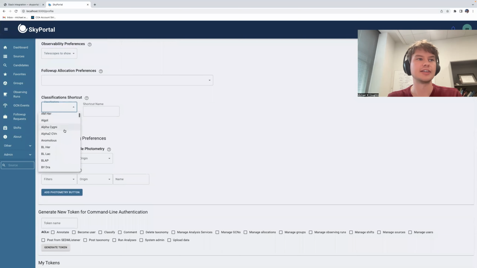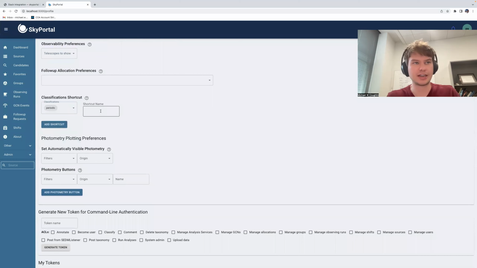You can also add what we call classifications shortcut to the app. And so for example, this might be useful for someone who is looking at a periodic signal, and could just call it periodic here.